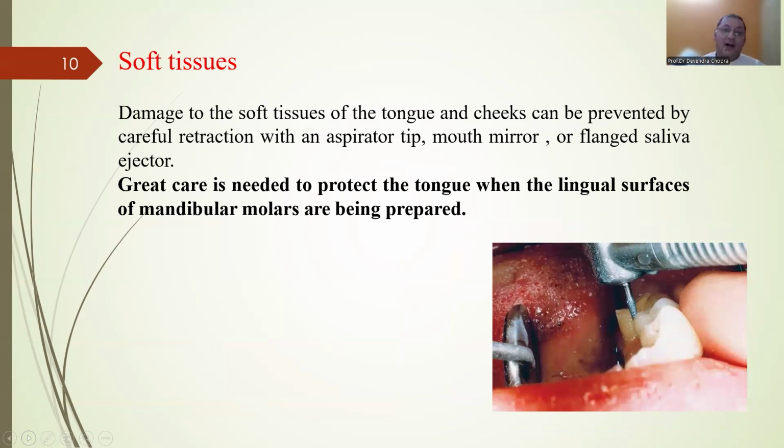Soft tissues, guys. Again, you have to respect the integrity and the consistency of the soft tissue. How can you do it? By proper isolation in a macroglossic tongue, and especially when you are preparing the lingual surface of your mandibular posteriors, the retraction with a swab or with any device which should not interfere while you are preparing a tooth. Otherwise, unnecessarily you are going to traumatize the lateral border of the tongue, and finally definitely the patient will be upset: doctor, how have you hit my tissue, you have hurt my tissue. So you have to be very careful. Next slide.